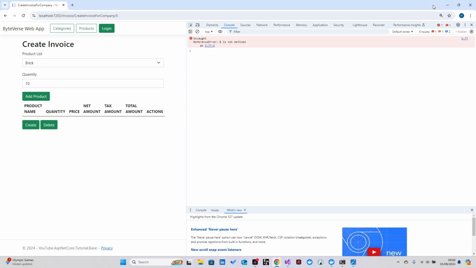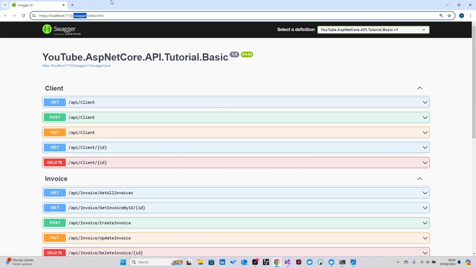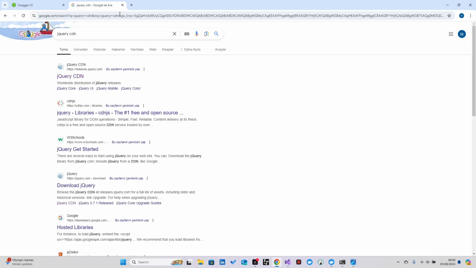Okay, let's close the app. We need to add our jQuery in our project. Let me use web jQuery CDN. Let's type it and find out.